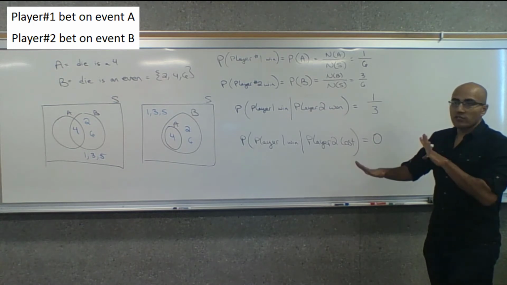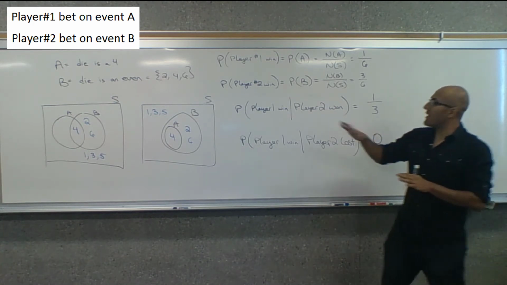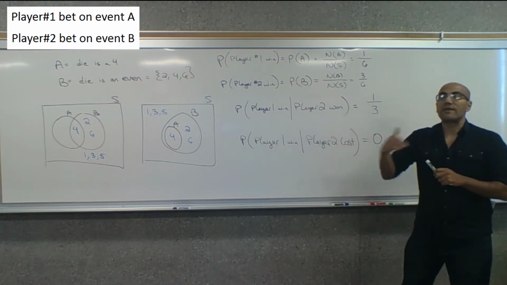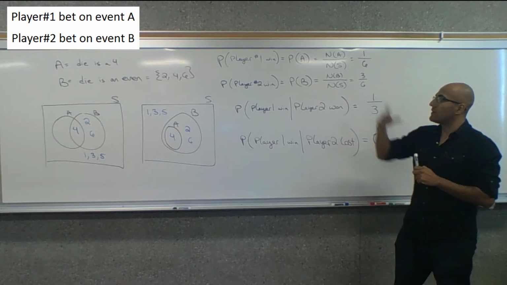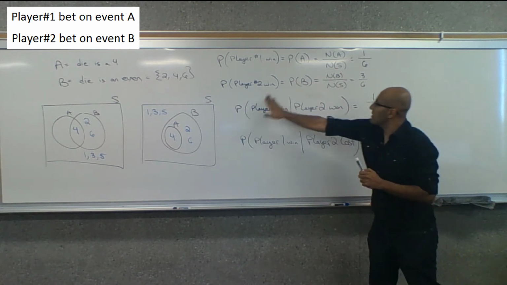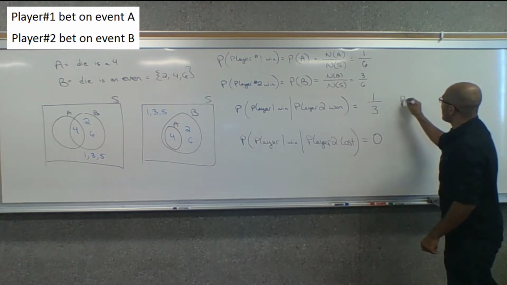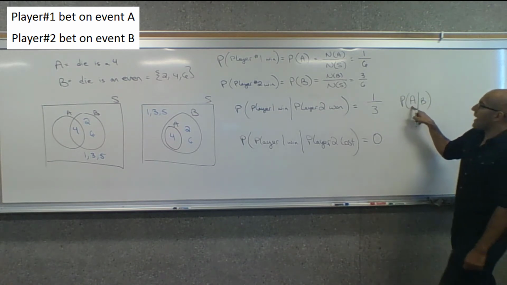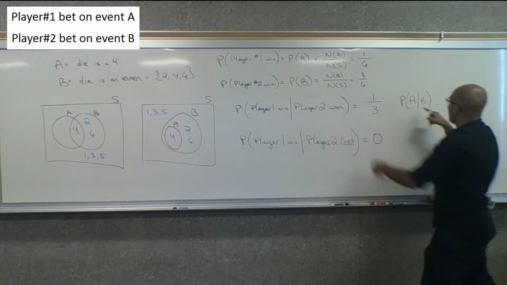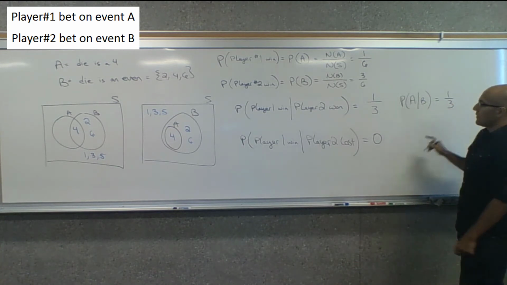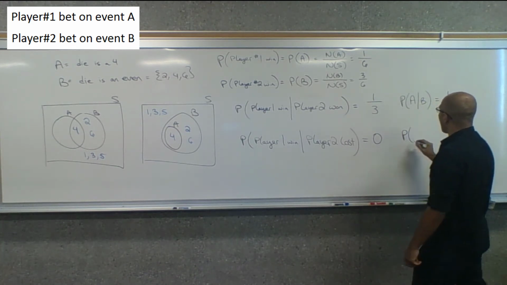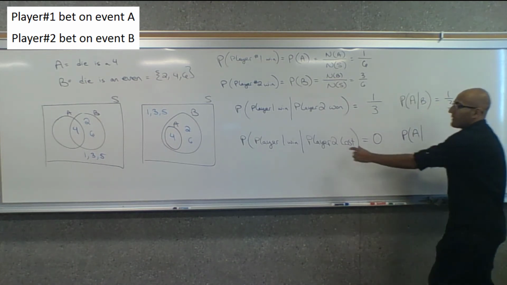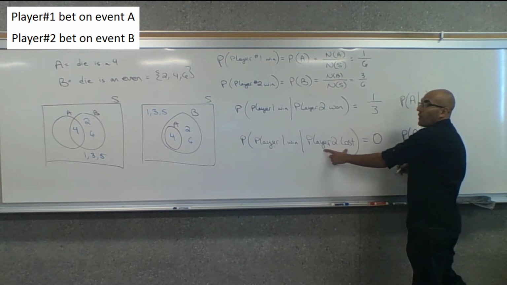Okay. So notation, again, whichever makes sense. Sometimes it makes sense to leave it in little words like this so we can see what we're talking about. And sometimes it makes sense to bring things back to the letters that describe the events. So this guy over here can also be written as the probability of A given that B has occurred. Right? A was player 1, player 2 was B, and we know that the answer to that is 1 over 3. And also here, this is the probability of, and now this is where we have a little bit of variety. We can write A given, and then we want to say that player 2 lost.